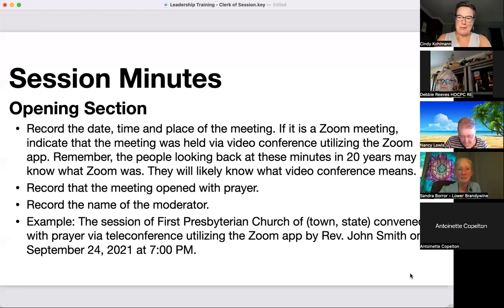Always record that the meeting was opened with prayer. Always record who's moderating. That's one of those things that the moderator is an important person. If you have an installed pastor at your church, the installed pastor is the moderator of the session.